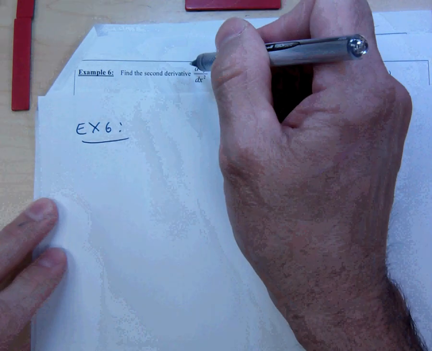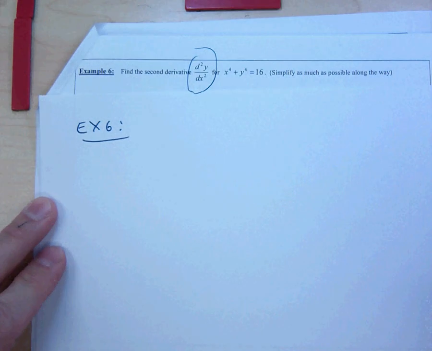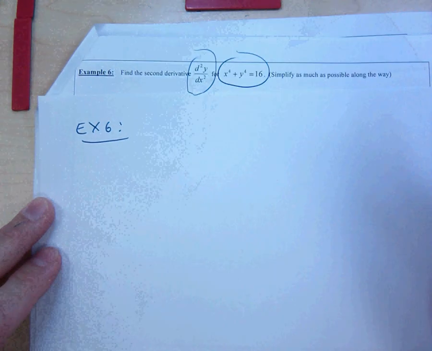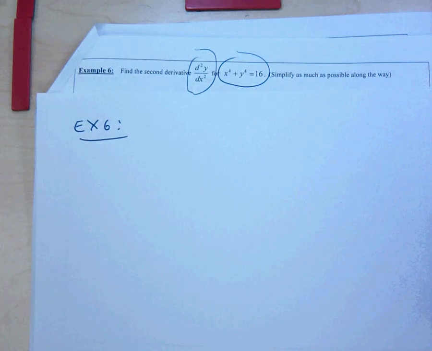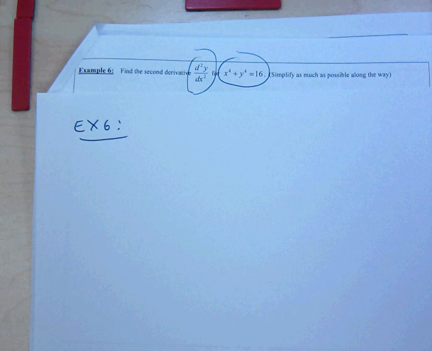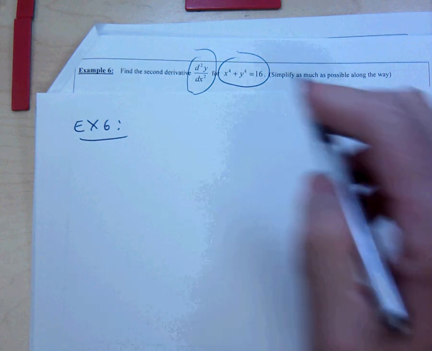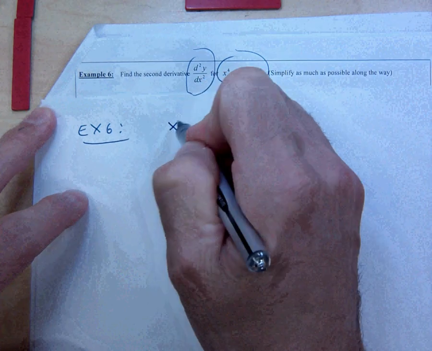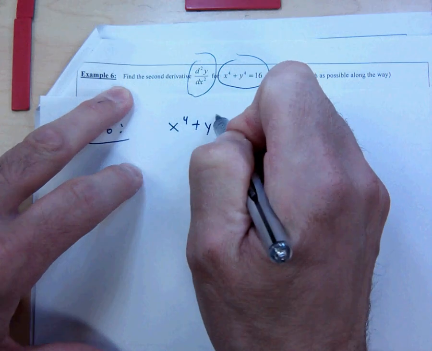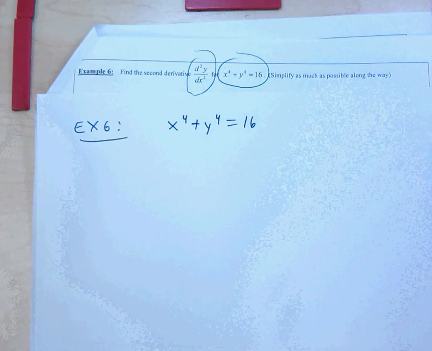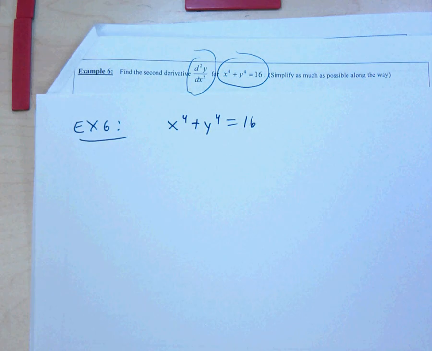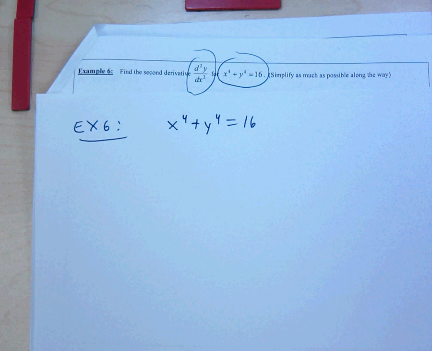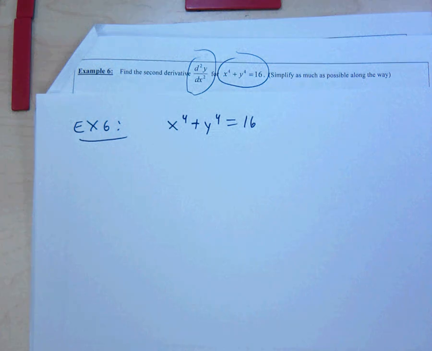So what does this mean? I want to find the second derivative. Well, before I can find the second derivative, I have to find the first derivative first, right? And so Danny, the fact that I don't have it in y equals form means I have to do what? It's not solved for y, so I have to use what? Very good. You have to use implicit differentiation. Everybody agree? Okay, make sure you get this down. So here it goes.